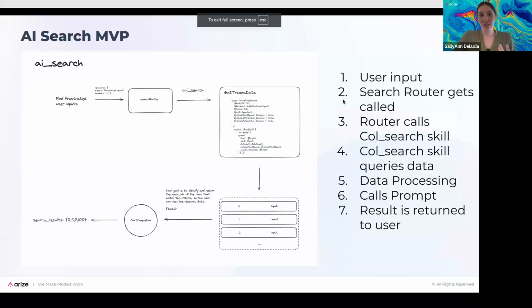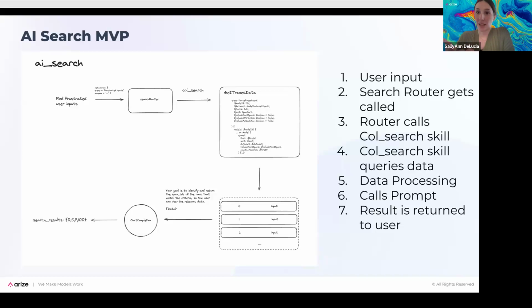But before we do that, it's cool to start with how we got there in releasing that search product you all saw. The first thing we always do is map out what we want this skill to do and how it should work. We showed you the high level architecture of all our routers and skills responding to the users. Each of those skills has a little bit of its own architecture, and a lot of them look like this: we get the input, it comes through its router, and then we have this data function. Each of our skills is built on top of the data that lives in Arize.